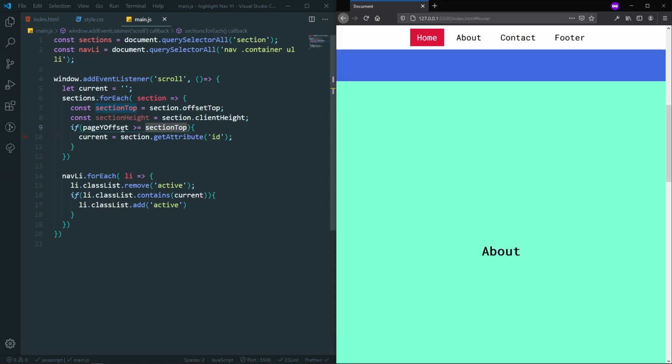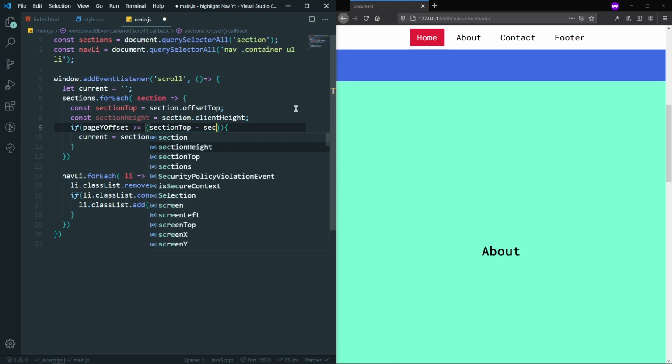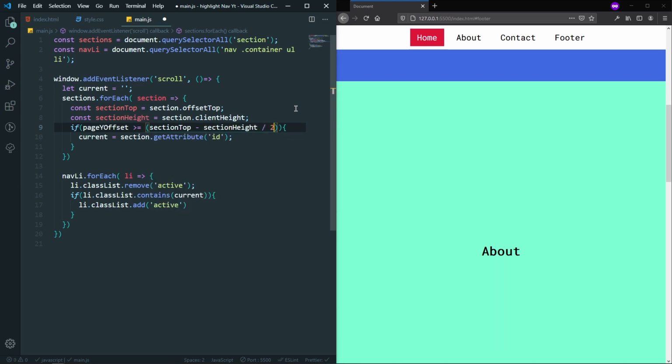So let's actually change that. If I scroll 1/3 of this whole section, I will change the class list, or I will change the current. To do that, it is really simple. We already have the section height here, as you can see. So first of all, let's wrap this section top with parentheses here, and after that I can just say minus section height divided by 3.